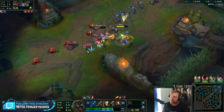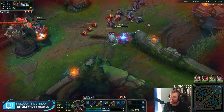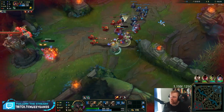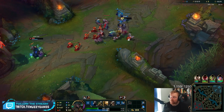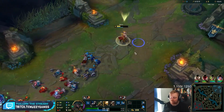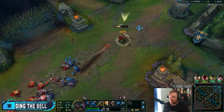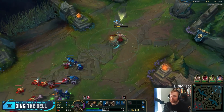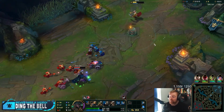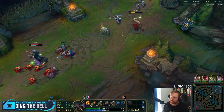So I actually hit a nice barrel there, and I decided to go on the Victor. The bad ignite, I remember saying at the time that was a bad ignite. If I didn't ignite then, that would have been a one trade and lane advantage potentially, and the ignite unfortunately just kind of ruined it for me, because having the ignite is always a threat of I still have ignite up, but using it and not getting a kill, you're actually throwing away lane power. This Victor, by the way, is running TP, and I kind of knew this early game was going to be a bit of a mess.